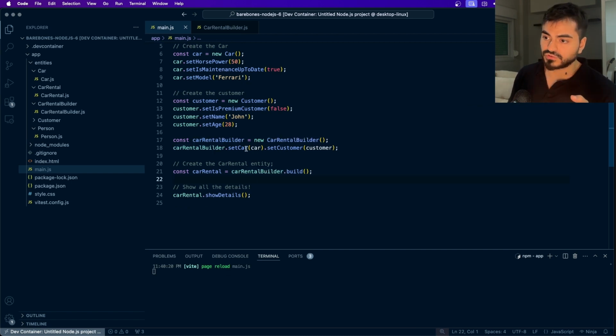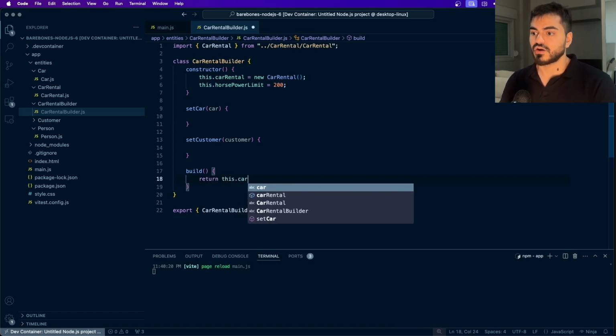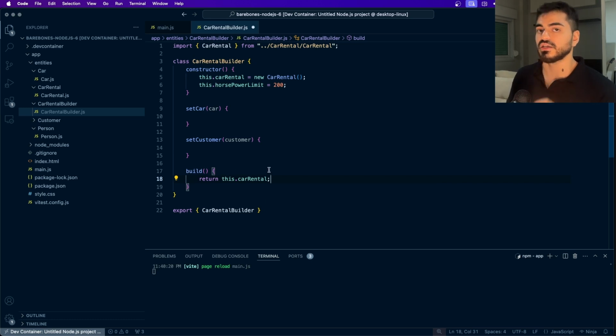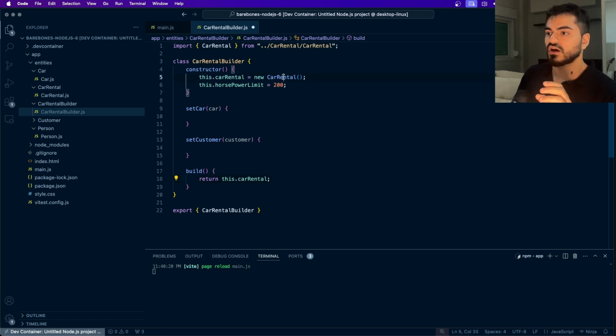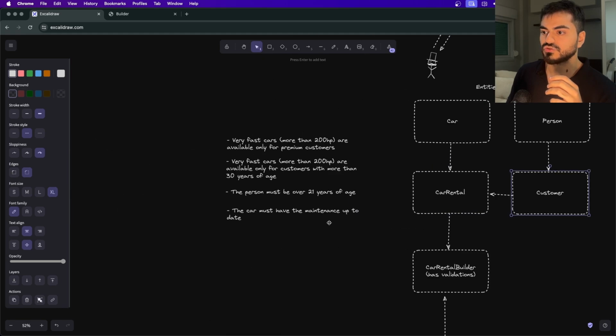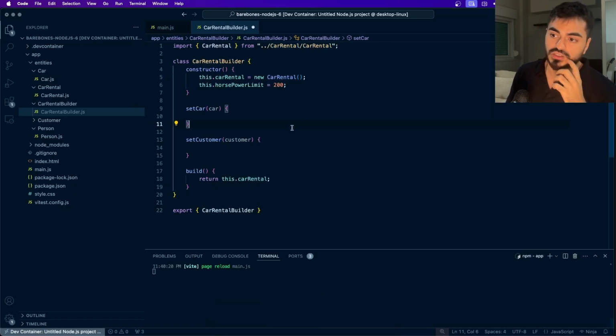And the build method here should actually return this.carRental, right? Because we are keeping a local instance of the car rental, and we only want to return that if all the validations here are actually true, right? So that's what we want to do.